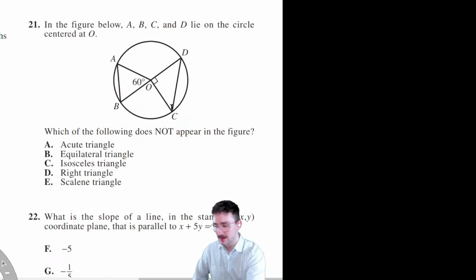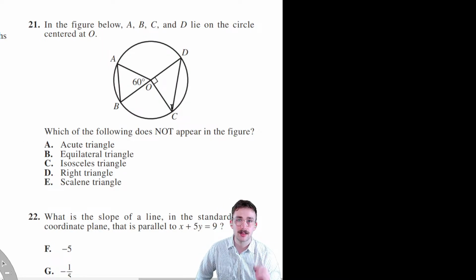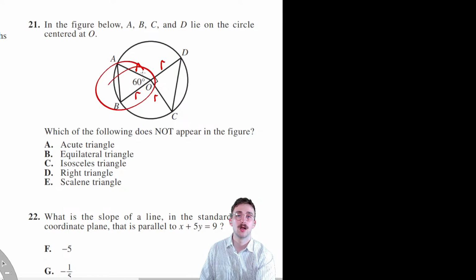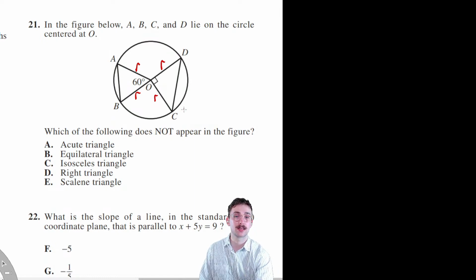So let's tackle this. The big thing that I want to point out, and you'll see this in a lot of other problems too, is that you have to notice that this is a radius, this is a radius, this is a radius, this is a radius. So on the triangle on the left, we have 2 radiuses, and then that internal angle is 60. That has to be an equilateral triangle, because if these 2 sides are both the radius, that means that they're both equal. That means that the angles opposite them are also equal.